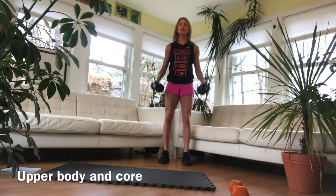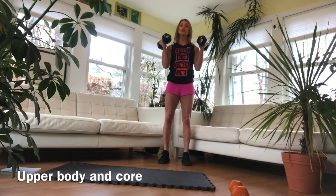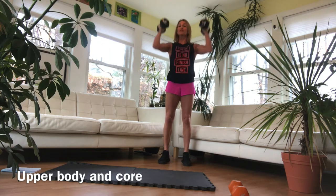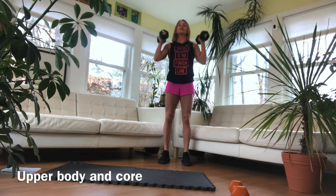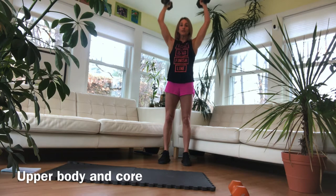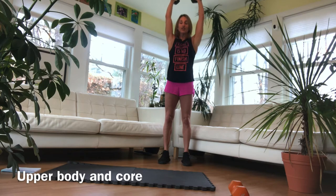It's really important to focus on the breath. Never hold your breath. When you exhale during the difficult portion of the lift, it actually tightens up your core muscles, so it really protects your back. Breathing's really important for injury prevention. Plus, it's not good for your blood pressure to hold your breath during weight training. Weight training helps you to build muscle, which helps you to increase your metabolism, builds more confidence and self-esteem, and gives better shape to your body.